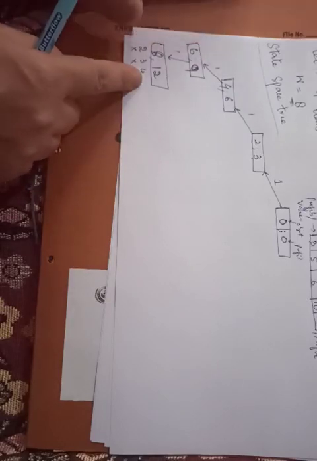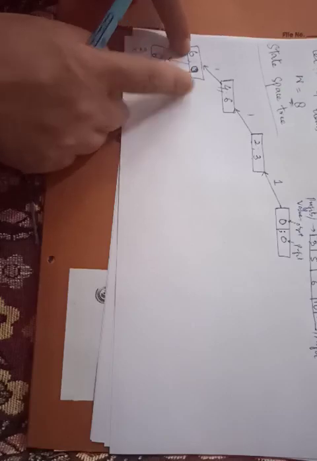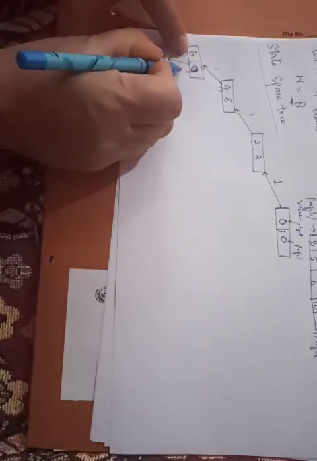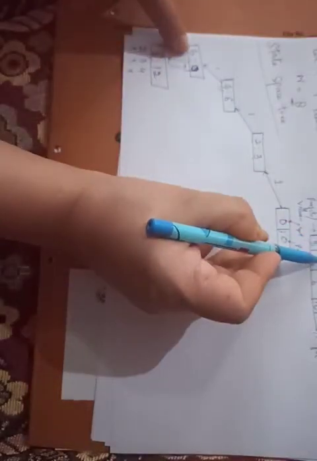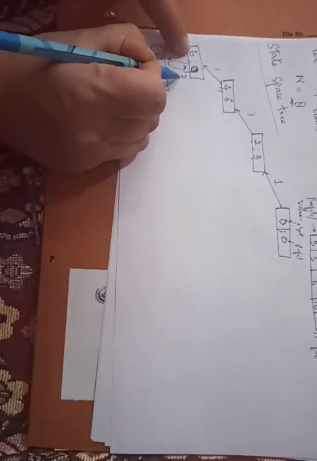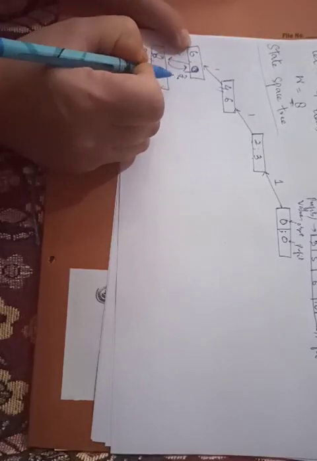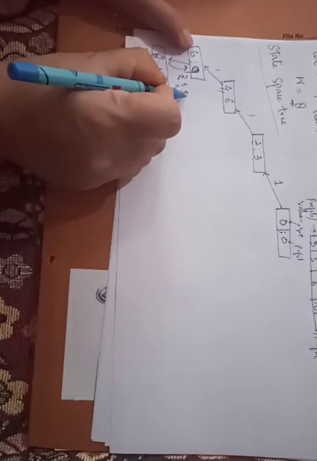Now backtrack from this place to this place. When I chose the same object 3 times, can I choose the second object here? 6 plus 3 is 9, but the knapsack's capacity is 8. That means I cannot take 2. Can I add object 3? No, because 6 plus 4 will be 10. Can I add object number 4? No, I cannot. Okay, go back to the previous step.